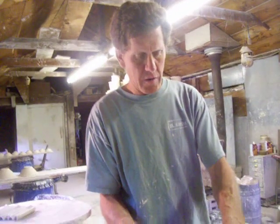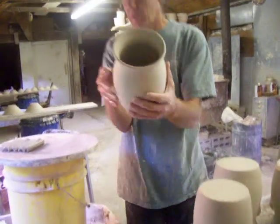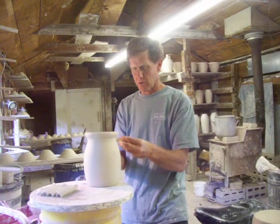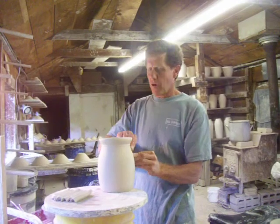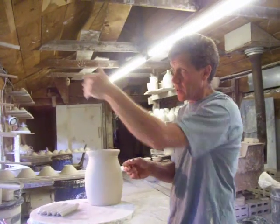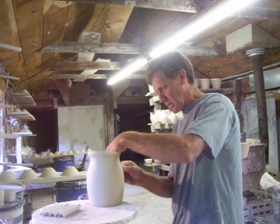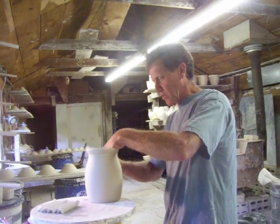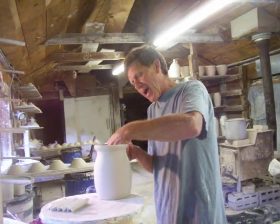So the wood fire effect can really only be got in a wood kiln. I really like the effect. So it's an aesthetic choice more than anything. And are all the pots identical then? I mean, no, far from it. It's as identical as any two leaves. They appear to have a certain quality, but up close, it's always a little something. Yes. Because of the size of the ashes that fell on them, and exactly where they've sat in the kiln, which direction they've sat in, what kind of atmosphere the flame had when it went by.